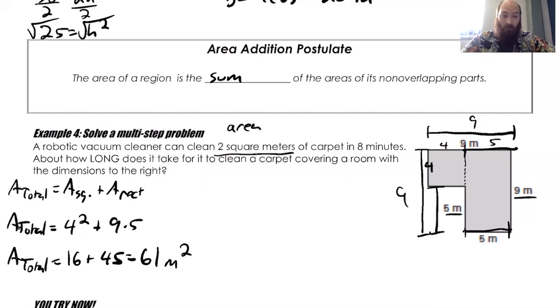So the total area is going to be the square, which is going to be four times four. My area of my rectangle is going to be nine by five right there. So nine times five for that one. So total area is 16 plus 45, which is going to give me 61, and in this case, it is square meters. Okay, so that's my total area. The rest of this problem is finding out how long that this vacuum cleaner is going to work for. So it has to do with this idea. This is a second concept. I can represent work as rate times time. For example, if I'm working in a factory, and I'm assembling the wuzits, and I can put together five in an hour. Well, how many can I do in two hours? Then I can do 10. Like, that's my work. I got a rate, I can put together five in one hour.